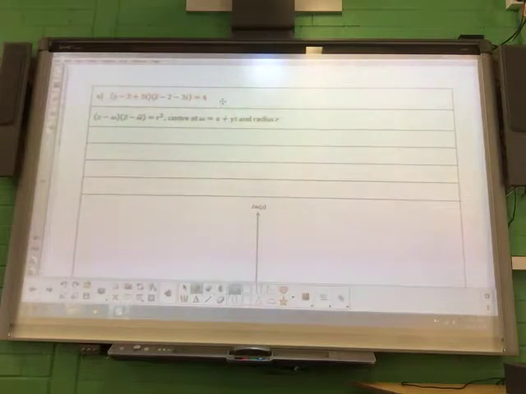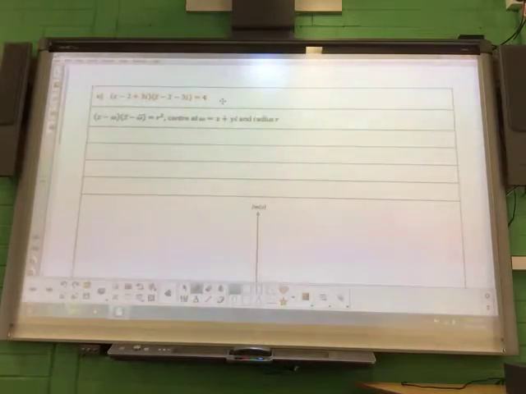Right, next one. We've got z take away 2 plus 3i, and the conjugate of z take away 2 take away 3i is equal to 4. Right, these are all in your notes. Alright, I'm just doing a summary here. So everything I do here will be in your notes, okay? I'm just doing a summary so that we can just look at it here rather than going back and forth in your notes. Okay, it's all there.